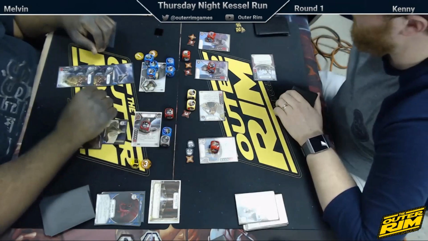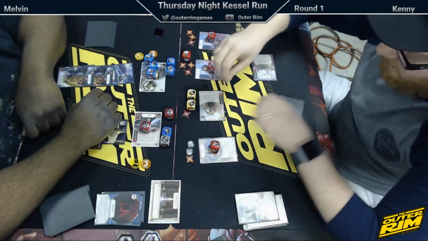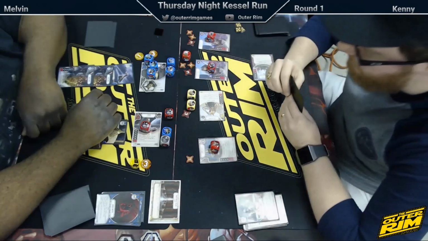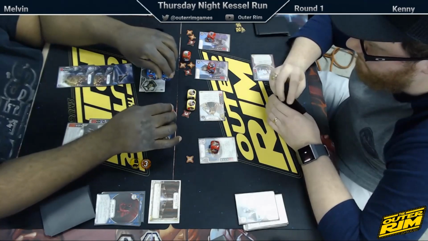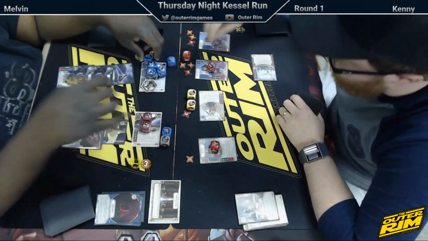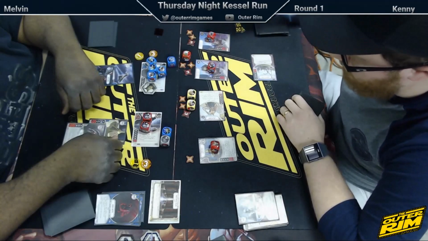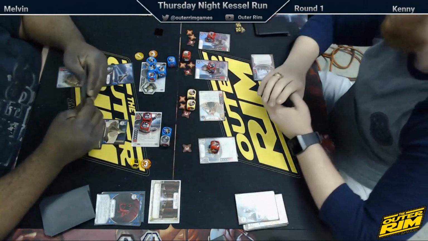That'll deal 4 indirect. He'll have to deal the 1 damage to Tarkin still. It's going to put Tarkin at 6 health. Okay, so Kenny takes 2 on the shields and puts 1 on each of the Gungans. And then there's your Tarkin power action. Melvin still needs to make sure to put that extra damage on Tarkin for the power action off of Snoke.